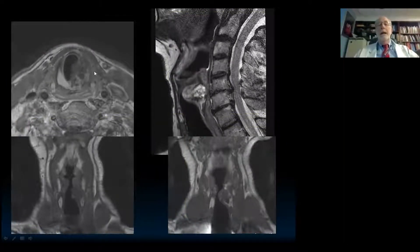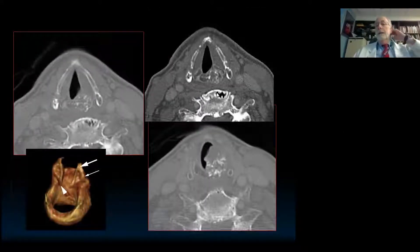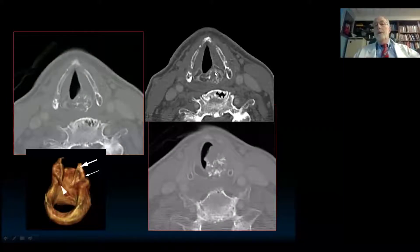Here's an MR, and we don't favor MR for this either. Why? Because you can see the mineralization much better on CT, and you can imagine they'd have trouble holding still. Here is the tumor expanding the cricoid cartilage coming up. Here's the ventricle, the thyroarytenoid muscle, the supraglottic fat. Look how much nicer it's evaluated using CT and how much better you can see the lesion as it approaches the cricoaretinoid joint.